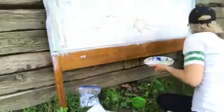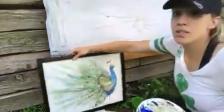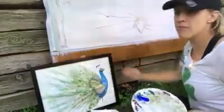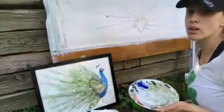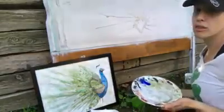That's my coffee. All right, so I wanted to bring this into the shot. This is a peafowl profile that I did of one not too long ago. So we're going to be doing the front view of this guy.